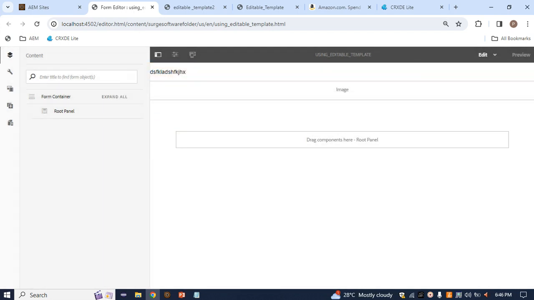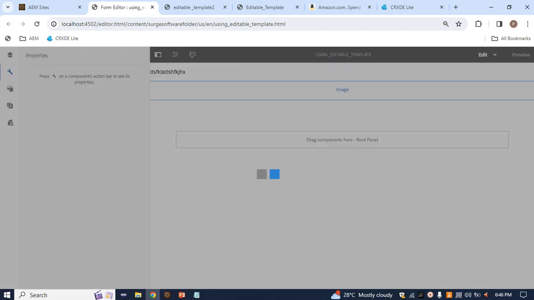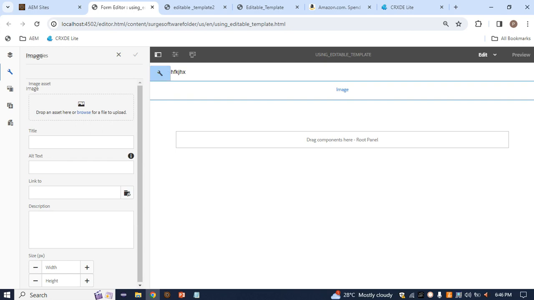Okay, here you see we have added the text, and after that this is nothing but our image. You can easily configure it from here. On the left hand side it is showing, I think it's updated. Now here you can easily add the image.